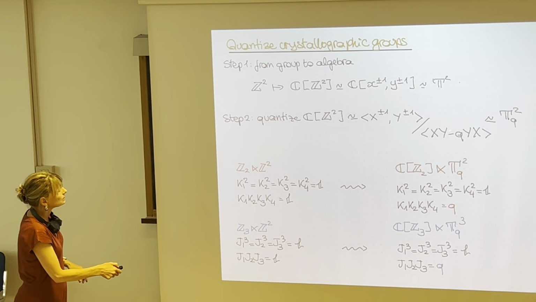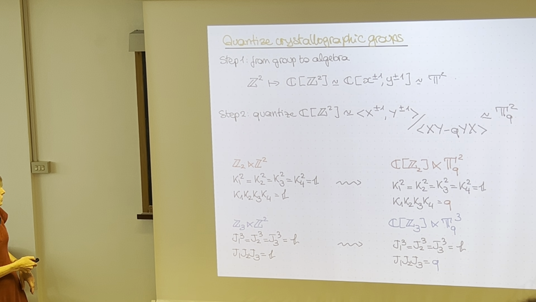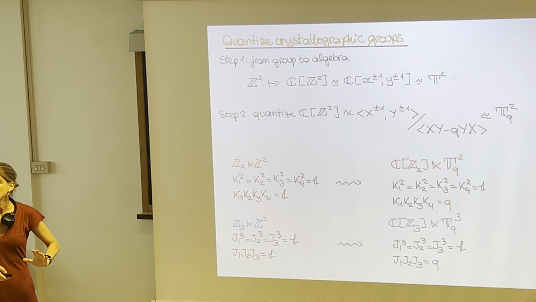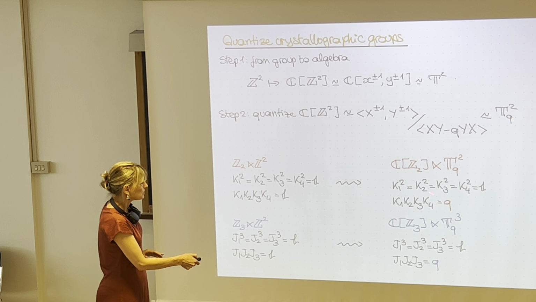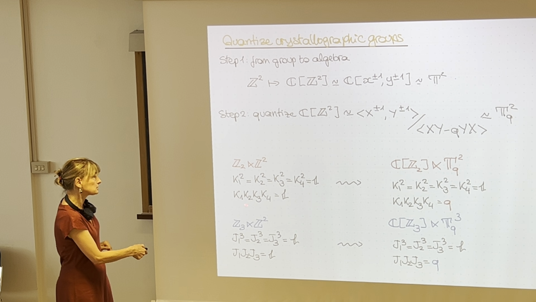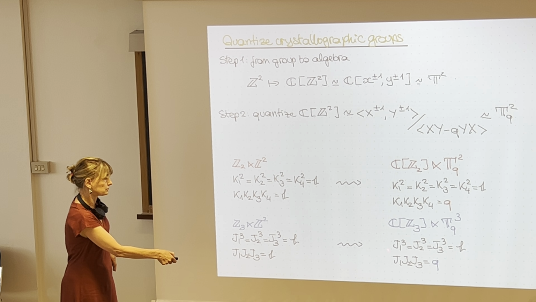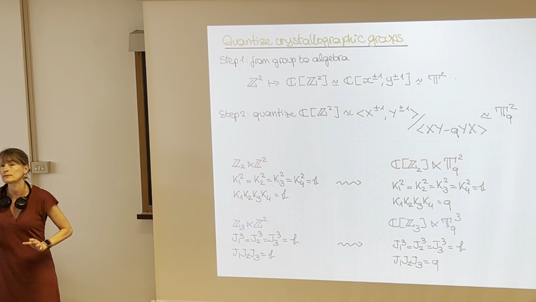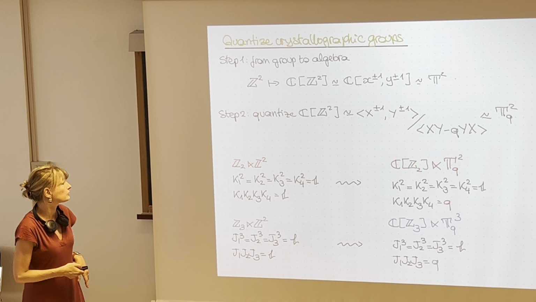So you put a Q, and you define what is called the quantum torus. And now what you want is to go from what we had before to something quantum. And in this case, it's lovely because you just plug in a Q. You remember we had these relations which remain the same, but then the product, instead of being 1, is now Q, and in the other case also. Okay? Is there any problem here? No? Okay, so this is just first the quantization of the crystallographic group.